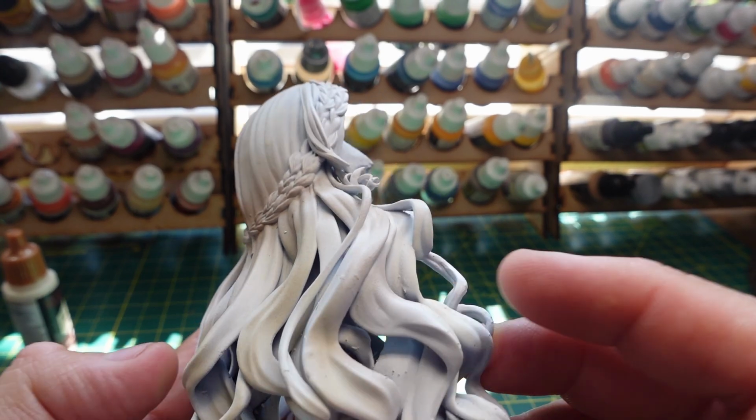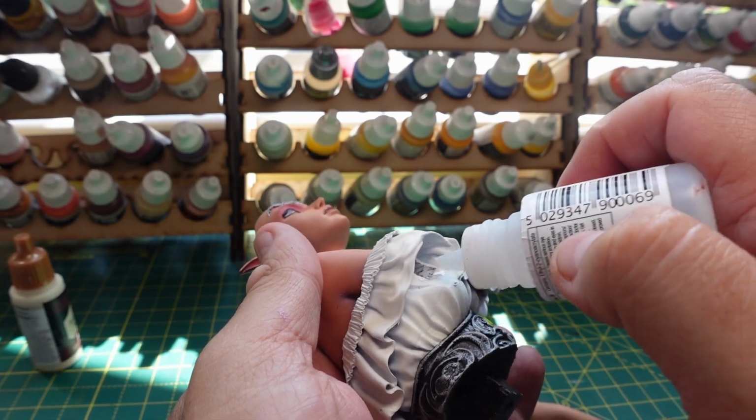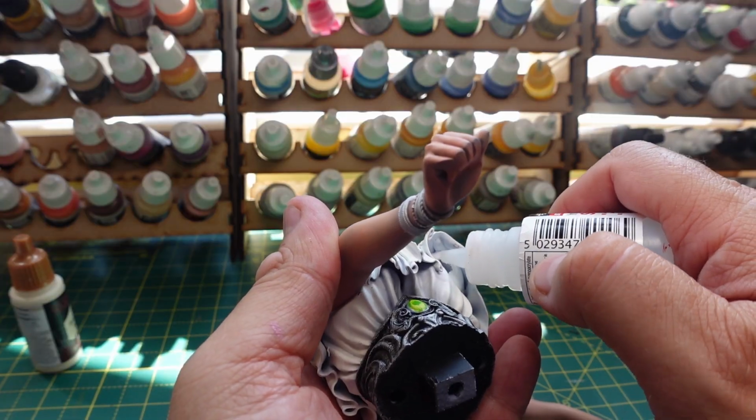It really, really is. The hair, I did the same, white base coat, used some of that pallid bone colour to bleached bone, sorry, and then put a bit of Agrax Earthshade to darken it up. Let's glue it together and let's have a final look at the elf princess. Hope you like what you see.